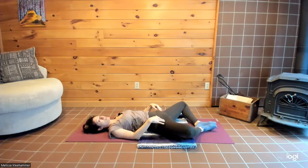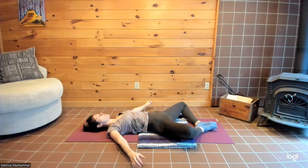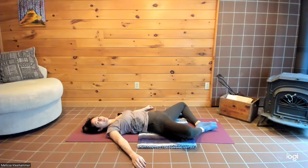So make sure your legs are in a comfortable position. Arms can be resting, hands can be resting on the pelvis. They can be out to the sides, but resting on the pinky side of your hand. And now with every deep exhale, you're trying to soften your torso, the lower abdomen, the legs. Think about also relaxing your shoulders, your fingertips.